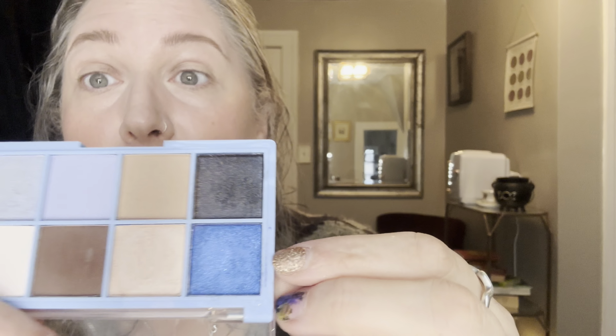Did it go rogue? I don't know, but I like Rose Quartz. So I think maybe of the 3 that I can currently find, Berry's gonna go. I'll keep the other 2. Then I have the e.l.f. Cookies and Dreams. I actually really like this palette. This blue is phenomenal quality.